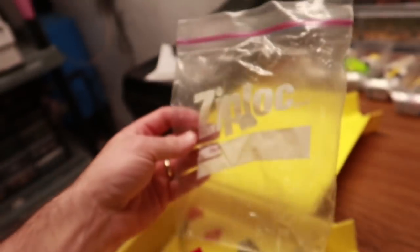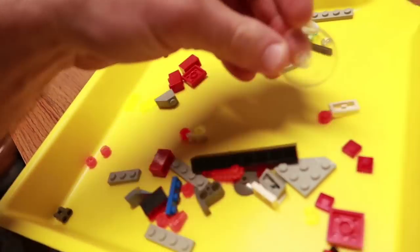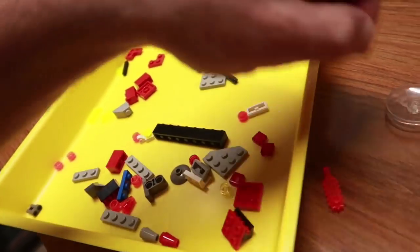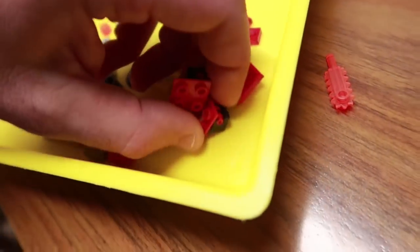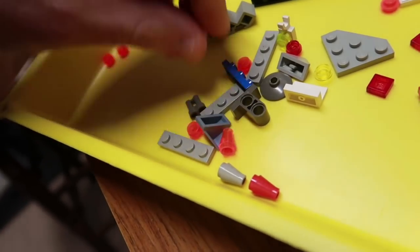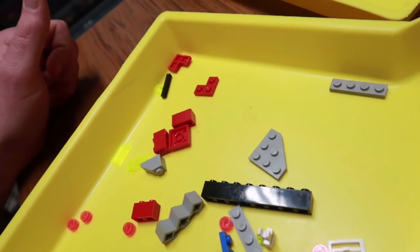This whole bag, quite a bit of things. I'm gonna put that up. I'll save that, put that away. See, that I'll probably put that up. I don't know, it could be expensive, I don't know. And then the rest, maybe I'll do these. The rest will just go in my bulk sorting stuff. Like, these are all old gray stuff, so it's good to have on hand, I guess.